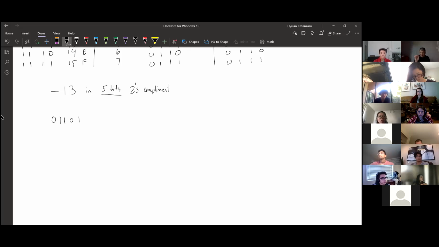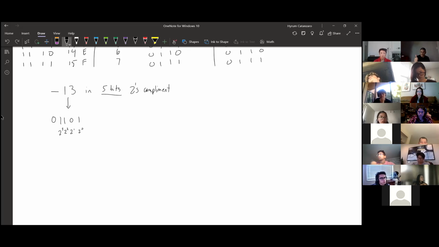That is 13 in binary because it is 2 to the 0. Hiram, can you draw a little arrow? So that 1 is 2 to the 0, and then the 0 next to the 1 is actually 2 to the 1, and the 1 next to that is 2 to the 2, right? So each digit tells you how many of those there are. There's 1, 2 to the 0, there's no 2 to the 1s, there's 1, 2 to the 2, 1, 2 to the 3. So 8 plus 4 plus 1 is 13.